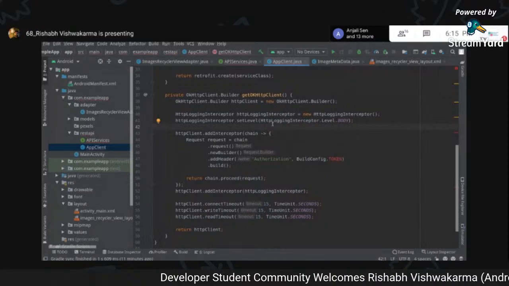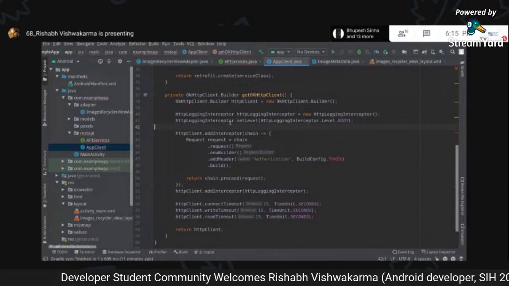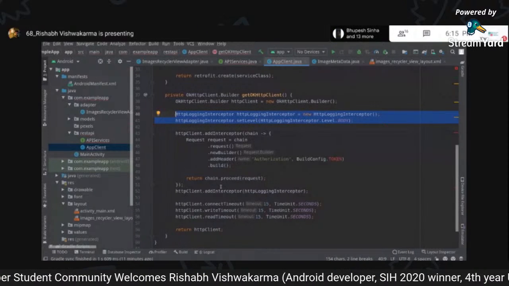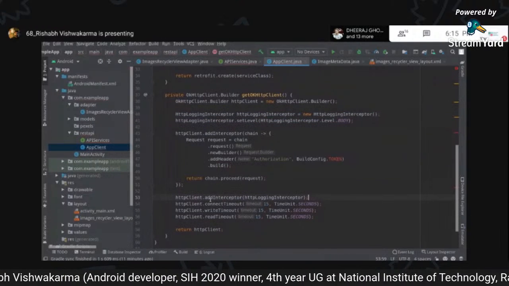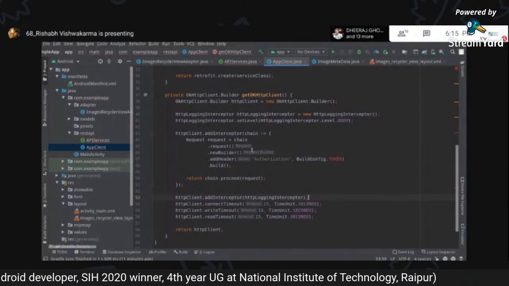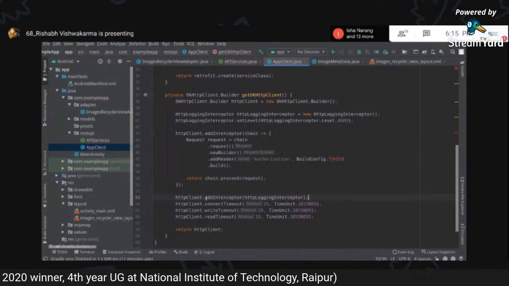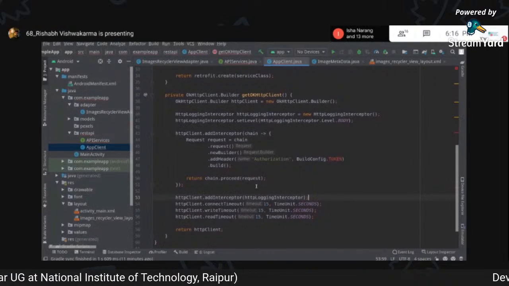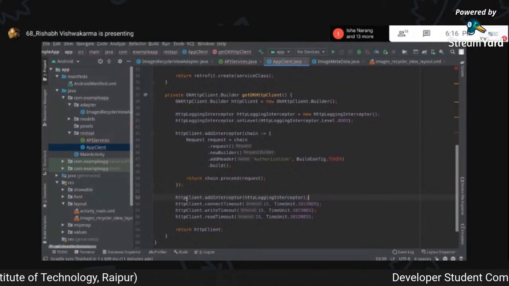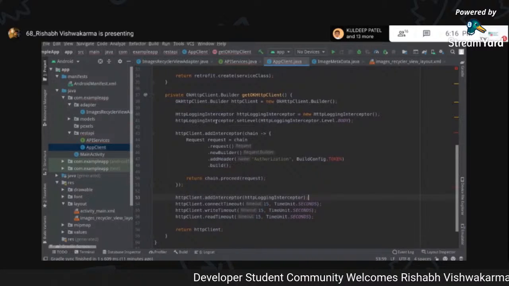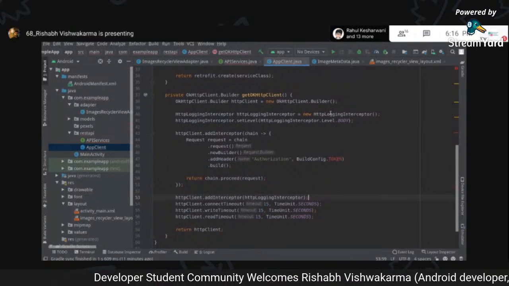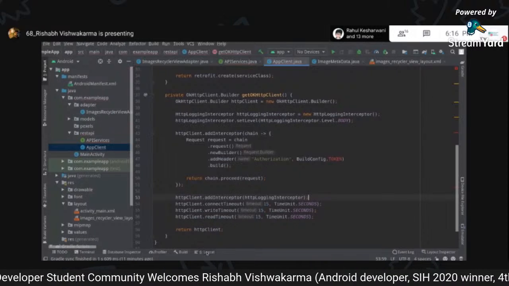So we just created an instance of the logging interceptor, and we'll add that interceptor to our HTTP client. Whenever you make any request through this client, this interceptor is going to get triggered, and it will print that information right here.